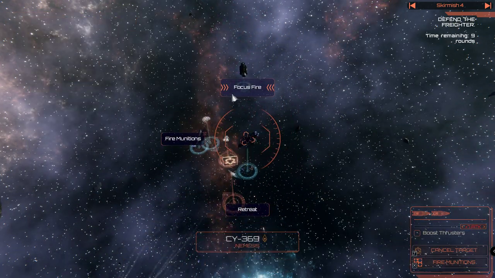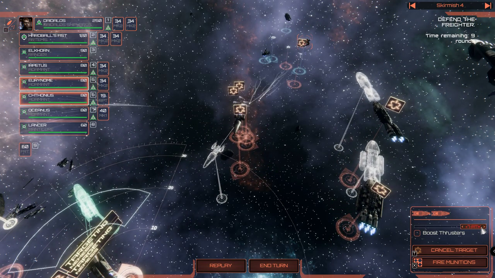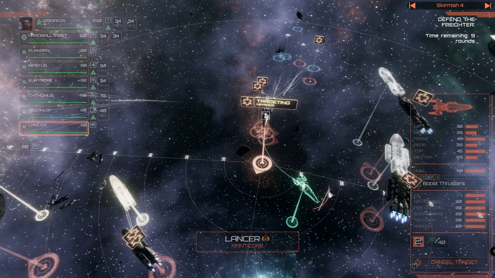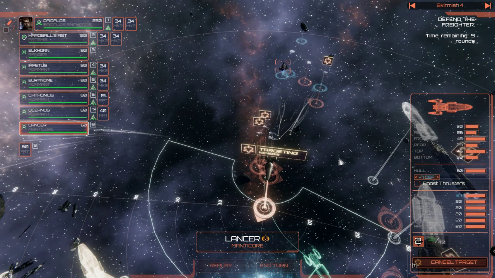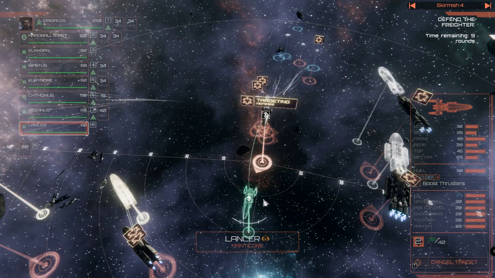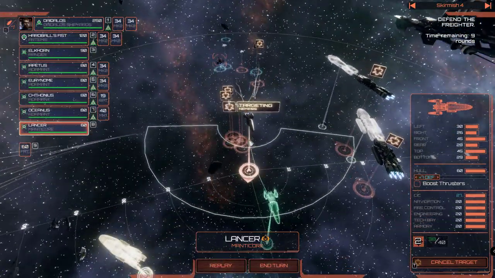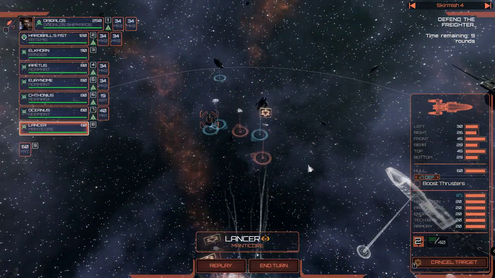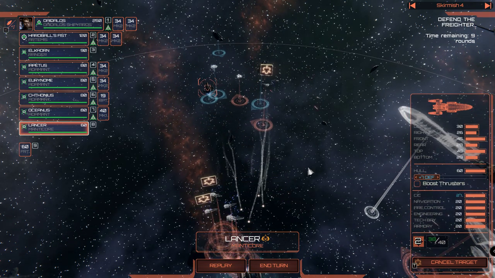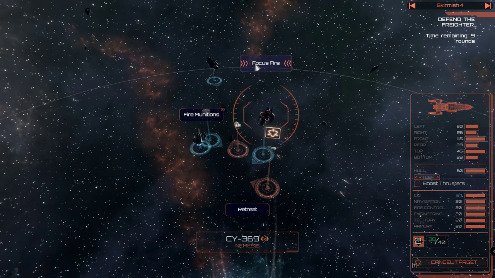You guys go for that one because this one is closer. You fly like so. Or maybe actually let's make it easy for the Vipers. Let's fly relatively straight ahead. Yeah. And then we can actually shoot at this one.